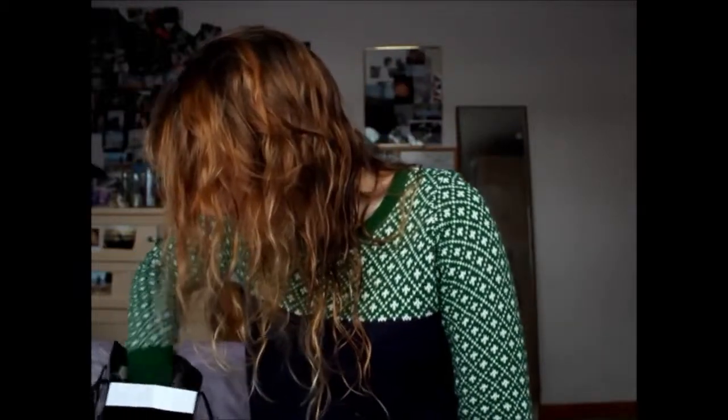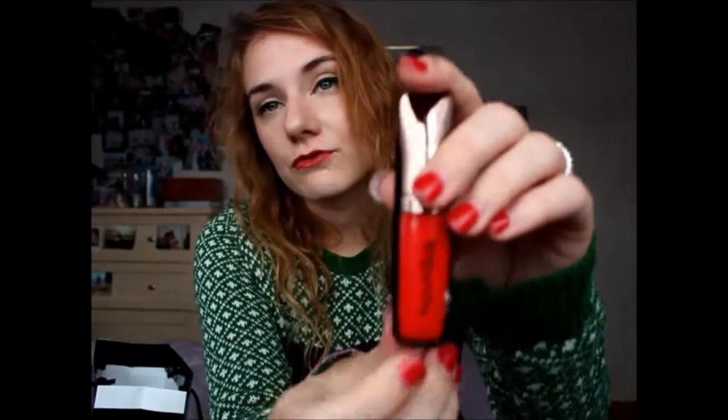My last two bits, right in the bottom of the bag for Sephora anyway, are the Hourglass lip lacquers. I only wanted to come back with one, but there's a story to why I have two. My first purchase was this one, Raven, which is the really bright orange. In the shop, I swatched it when I was still pale, and it came up quite dark with the lighting in the shop. It didn't look as bright. And when I got back to the apartment we were staying in, I swear this is orange.